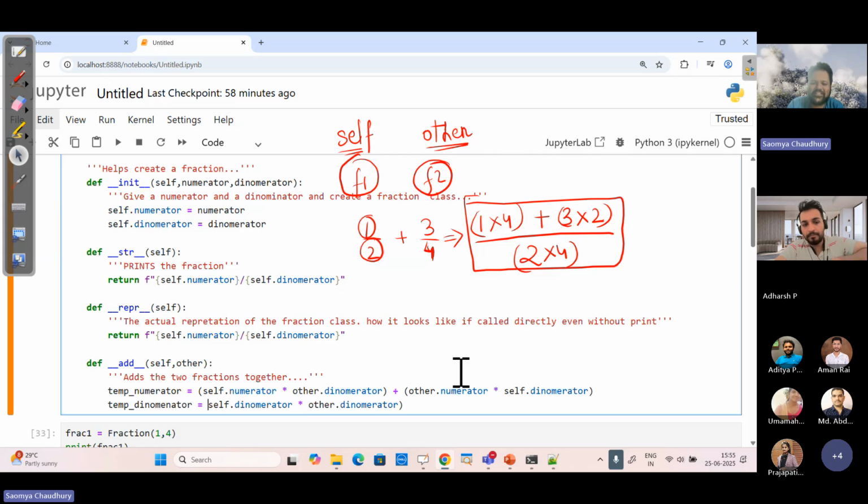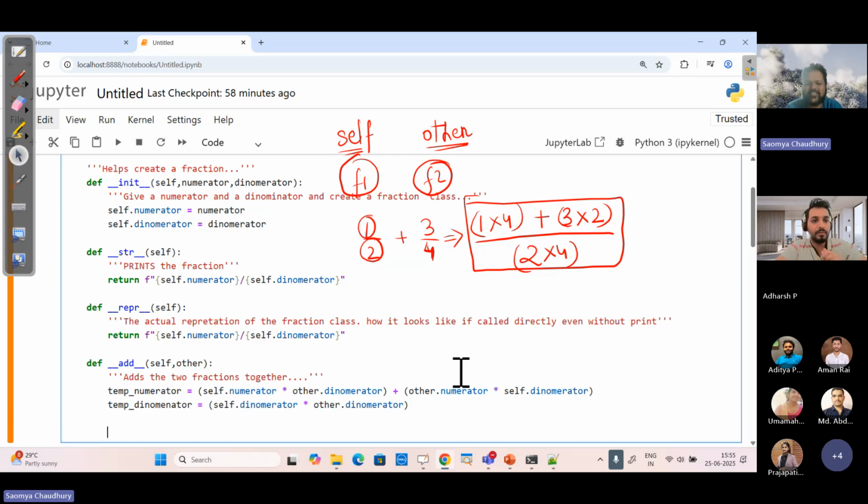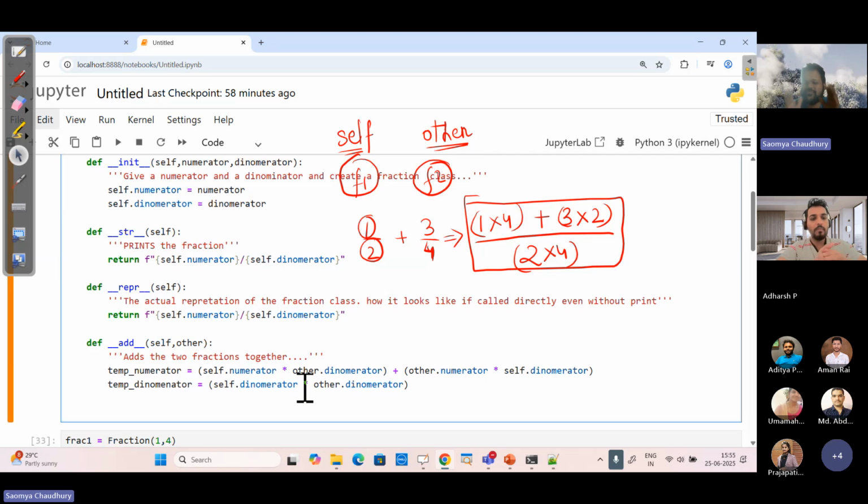I hope this convention is clear for everyone. For the sake of a nice visual, I'm putting it in brackets. It doesn't matter, you can remove the brackets. But that doesn't mean I'm putting a tuple. It's just doing the calculation.